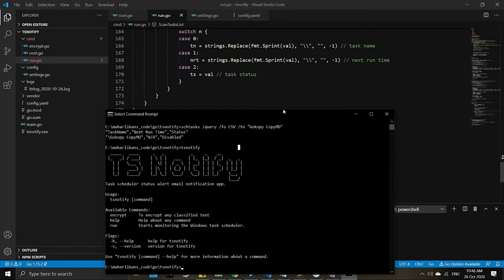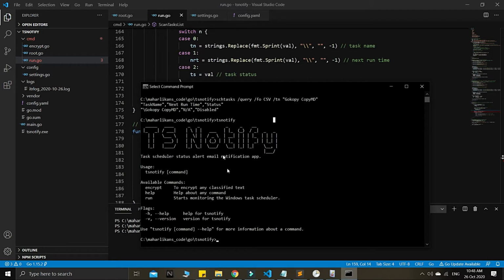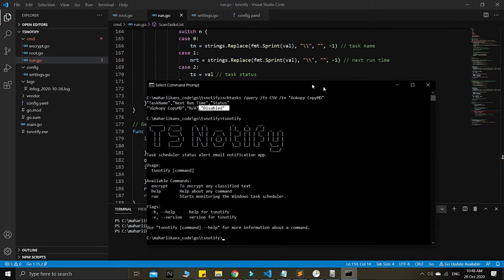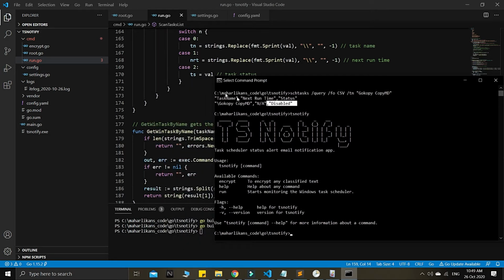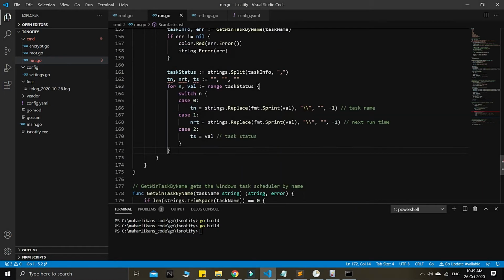Then you need to split all these things. This NA is not applicable at the moment because right now it's currently disabled. The second delimited tag from the CSV format is the disabled. So this is the status. The last one, the case 2, is the task schedule, task status scheduler. So these are all the things, guys. So we continue.